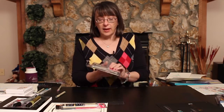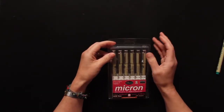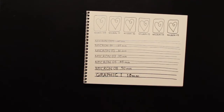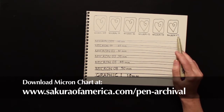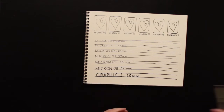And next are the Microns. And Microns, if I had to pick any of Sakura's tools, are hands down my favorite. I never leave home without a whole handful of Microns. Let me show you the different sizes that the Microns come in. I usually use the 01 for most of my work. Sometimes I use the 05 or even the 08 if I'm doing a really heavy piece. Sometimes I need something very delicate and then the 005 is good.